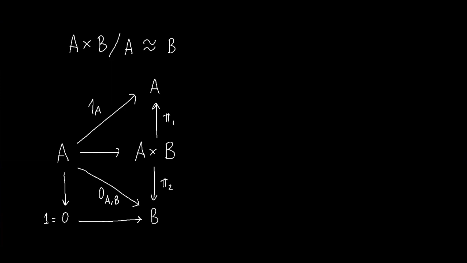And these two morphisms induce a morphism here, which we'll write as a pair, (1, 0). And it is this morphism that embeds A into the product. Well, there's nothing special about this. We are familiar with such things. If we take vector spaces, for instance, if we take the real line, we can insert it onto the Cartesian plane by this very morphism, which will map x to the corresponding point on the x-axis, in other words, the point (x, 0).